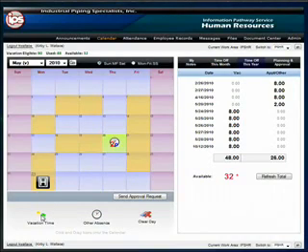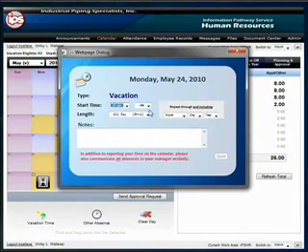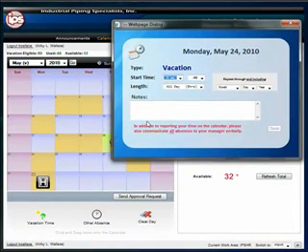When you schedule vacation time, you schedule it the same way. You click, drag, and drop on the day. But what you'll notice is different here is that there's an additional option right here for repeat through and including. This gives you the ability, on vacation days, to schedule more than one day at a time without having to drag and drop the vacation icon on each individual day that you're scheduling.